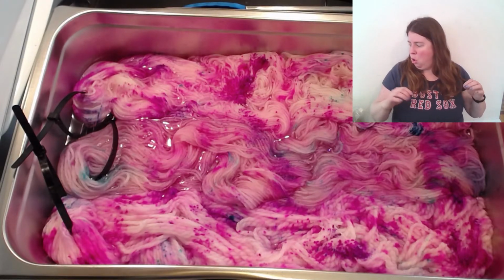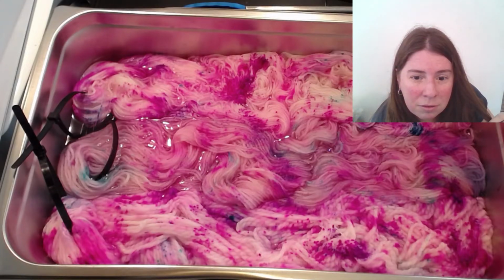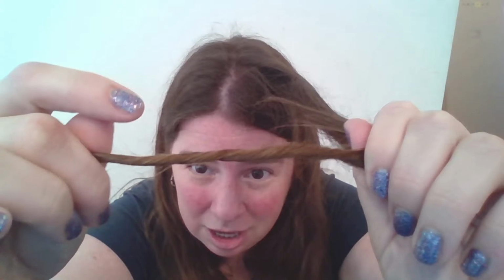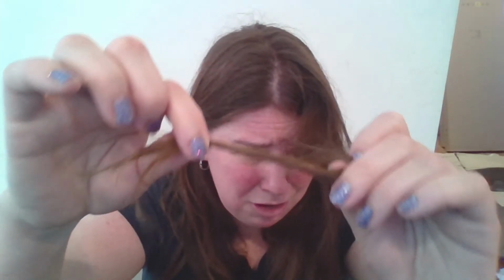Because, let's see, maybe I'll use my hair. When yarn is cold, it is twisted and ordered. When it heats up, it's not that it untwists, but it sort of relaxes a little bit, and then maybe gets a little disordered. And if you twist it back up again really, really quickly, it becomes a little more disordered because the fibers relax. And if you shock it and change the temperature really, really fast, you might get felting, which is a real disorder of the fibers. But if you let it slowly come back together, then it'll sort of go back into place. Sort of like when it's humid and your hair frizzes or something. It's not the best explanation.